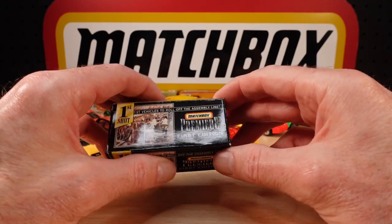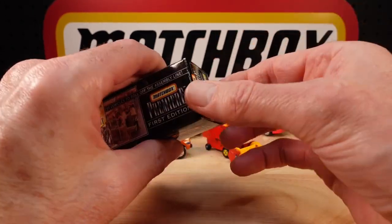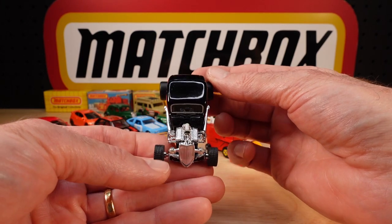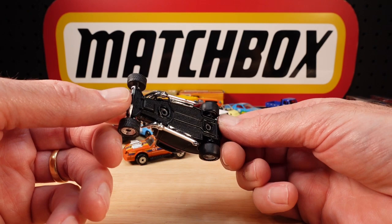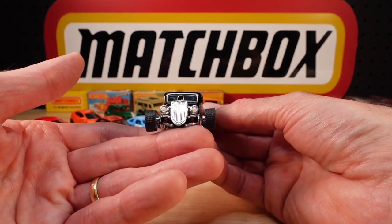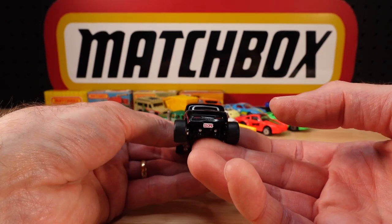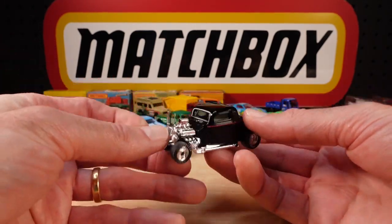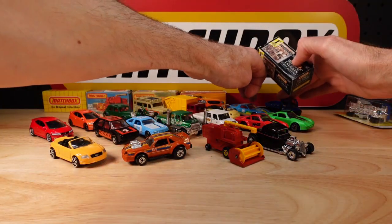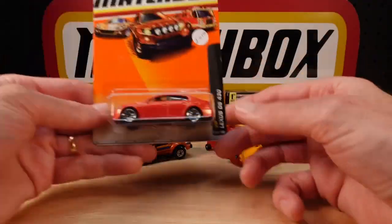First shot, first edition — and what is it? They never told you, did they? It's black — that's the only thing I can tell you about it. They gave you rubber tires. This is the Ford coupe — chrome around the windows, lots of funky stuff, really nice. '33 coupe. It's good the license plate set it because I couldn't read it off the base. Those fantastic tires. Speaking of cool boxes, I just flat-packed these and put an elastic band around them and stowed them away.